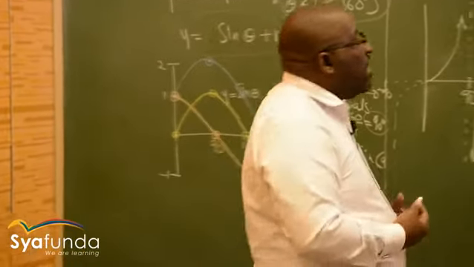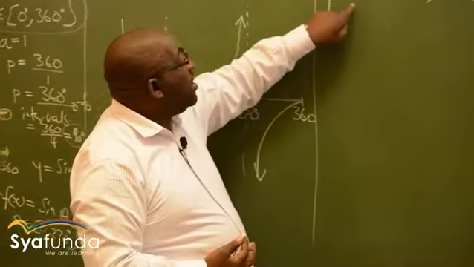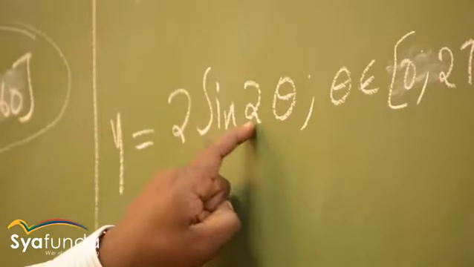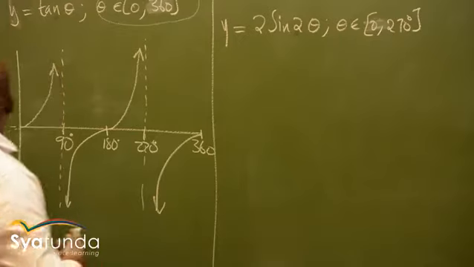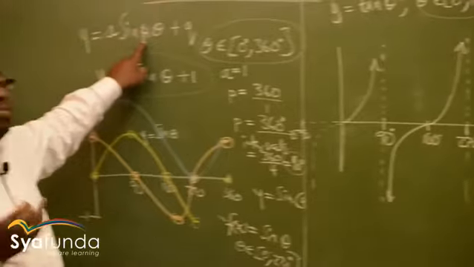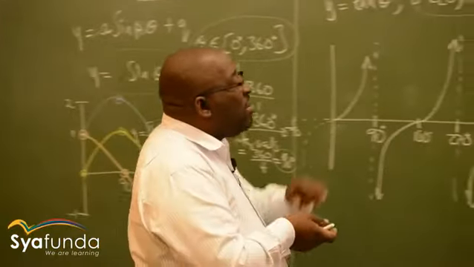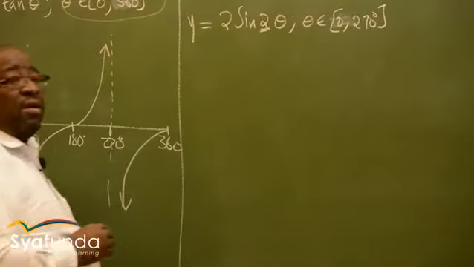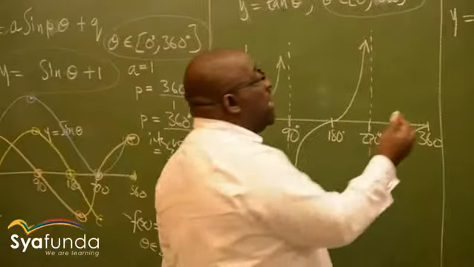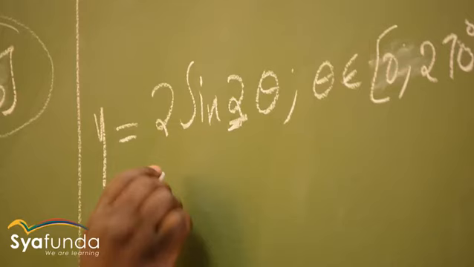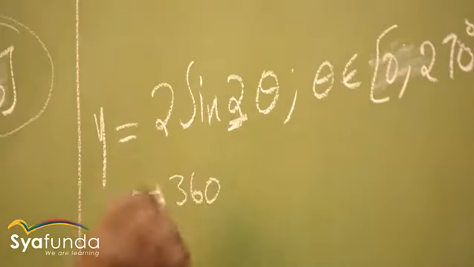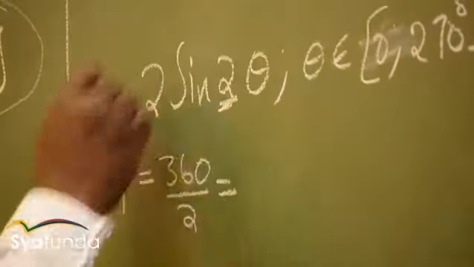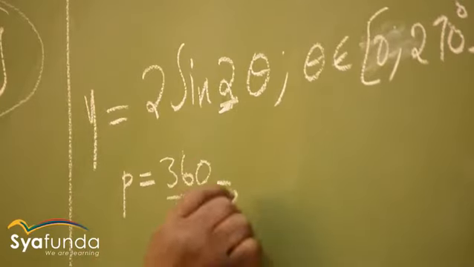Number one, I've got to find my amplitude. What is the amplitude of this graph? It is 2. I know that it will turn at 2. Something is different now. I've got a different value there instead of 1. Remember the value there will give us the period. Generally, we know that the period of this graph is 360, but now we've got that value p as 2. So all that I need to do is to say my actual period will be 360 divided by p. In this case, it is 2. What is the actual period of this graph? It will be 180 degrees.